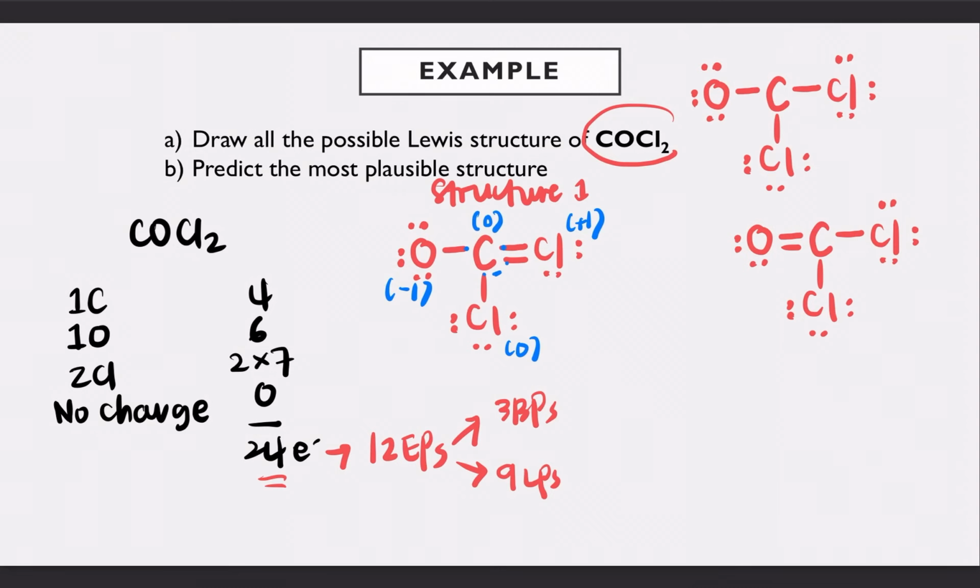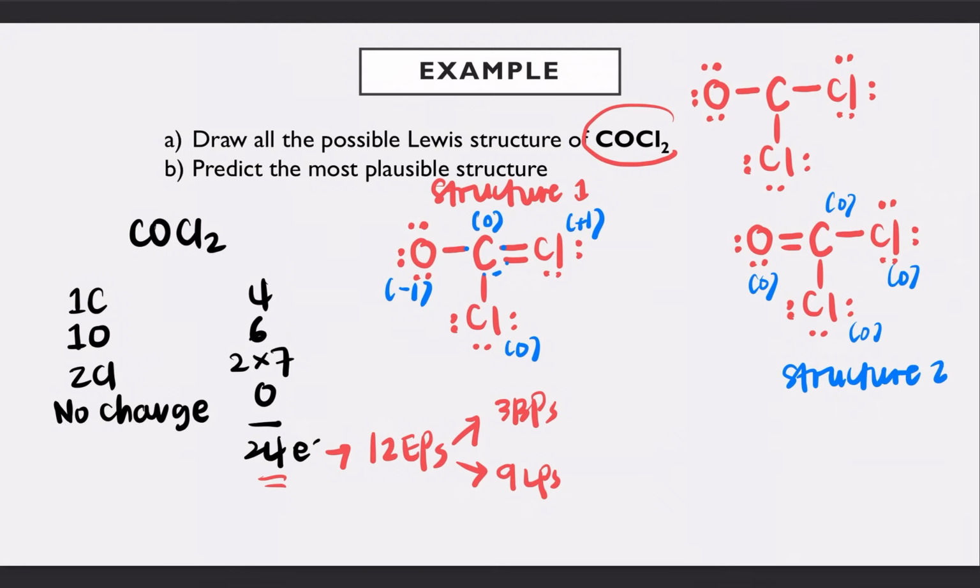So on your right pula, okay, I will just write down the formal charge. If you count, okay, for oxygen, 6 minus 1, 2, 3, 4, 5, 6, that's 0. For carbon, it is 4 valence electrons, tolak dengan 1, 2, 3, 4. 4 minus 4 is 0 as well. Okay, chlorine pula, it is 7 minus 1, 2, 3, 4, 5, 6, 7. So 0 juga. Okay, chlorine bawah tu pun 0. Okay, so maksudnya for this structure, all your atoms have 0 formal charges. Alright, so this is structure 2.